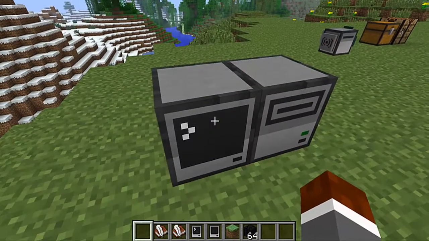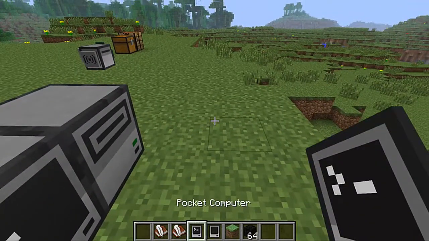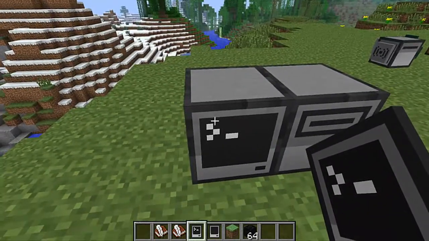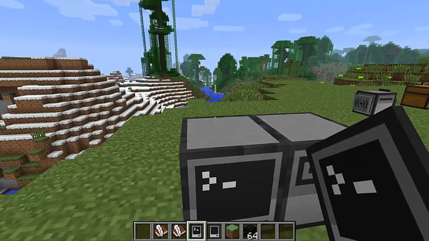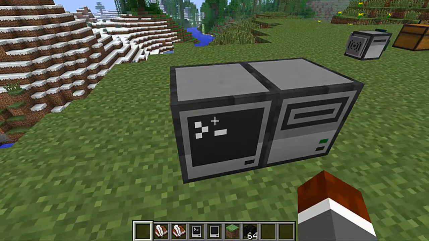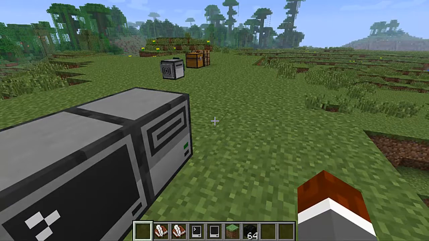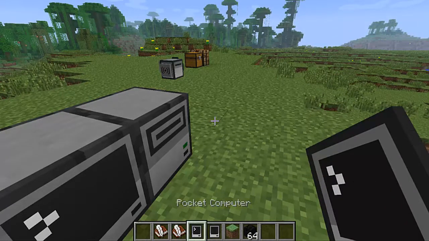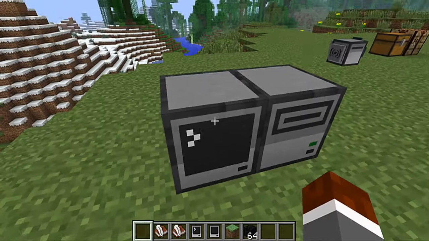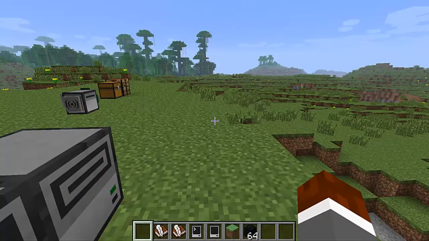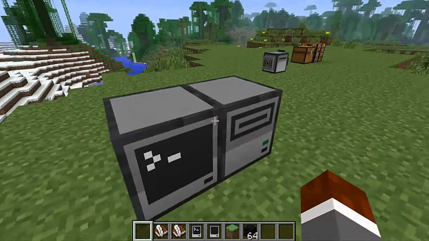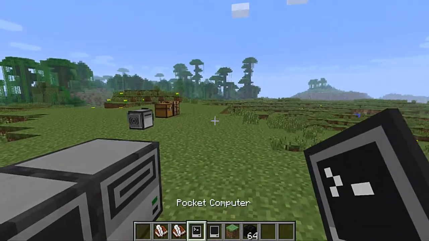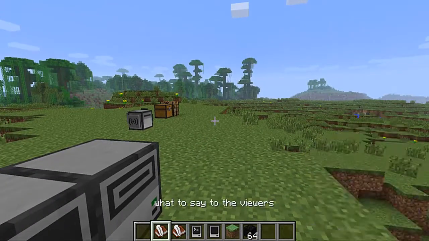And by the way, it's not just this code. I actually know this for a fact, that you can run anything on a pocket computer that you can run on a computer, because I got bored once. I thought to myself, let's test out every bit of code on a computer I've ever shown on the mod, and surprise, surprise, it all worked on the pocket computer. So just try. You can go back to some of my old videos, see some code I've run in the past on an ordinary computer, and try to run it on a pocket computer. I can guarantee it will work.